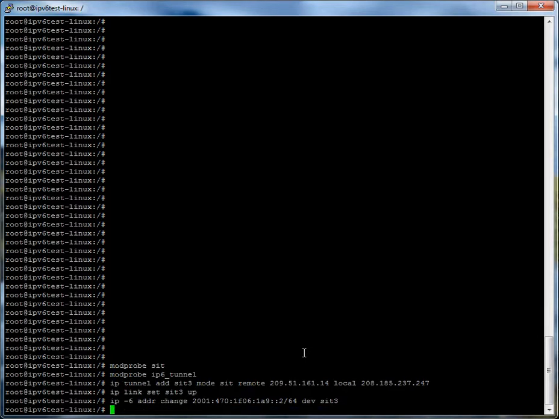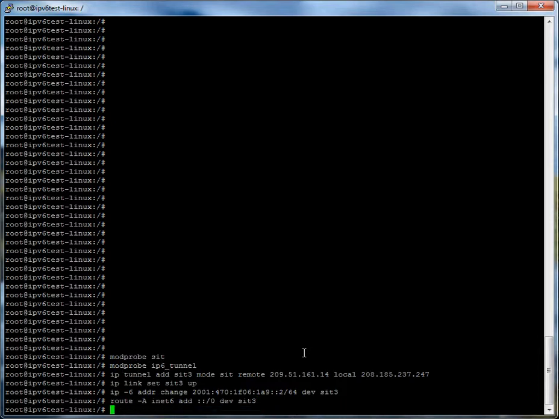And finally, we just need to add a route: ip -6 route add ::/0. It says everything that's IP version 6 needs to go out sit3, that new interface we just created. And that's that for tunnelbroker.net.